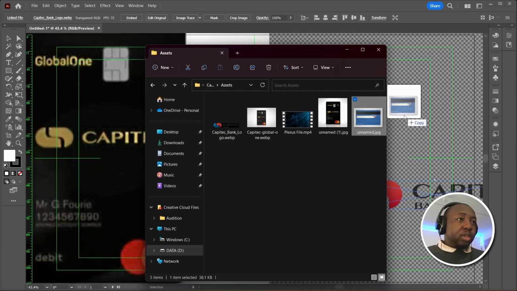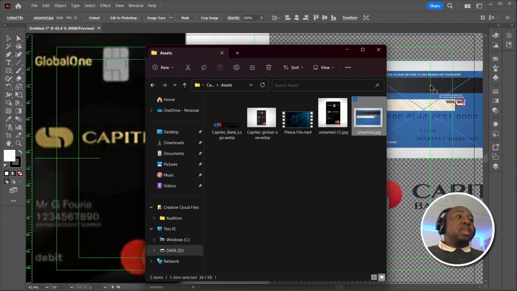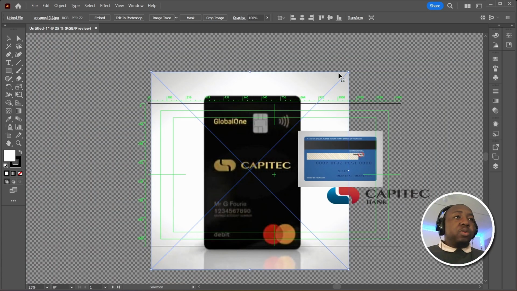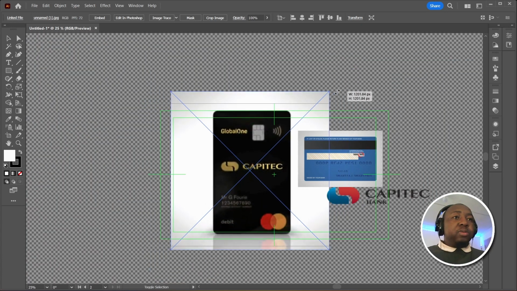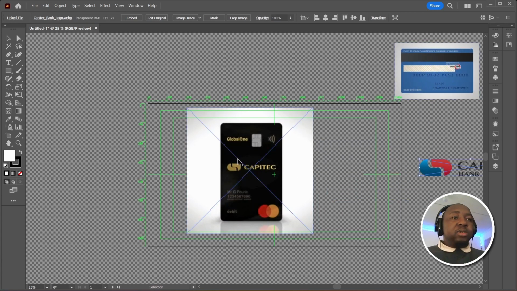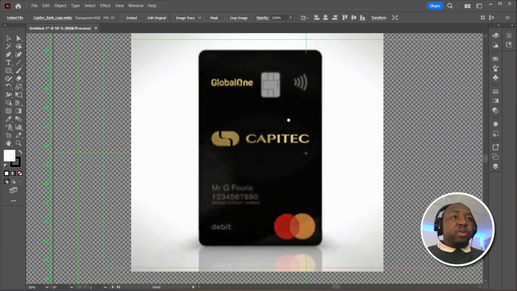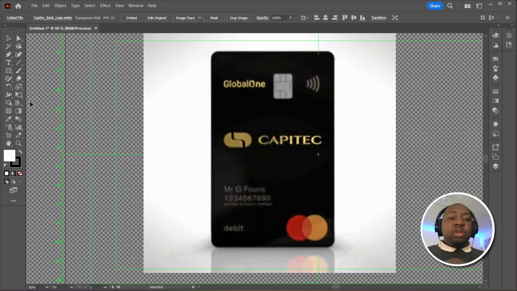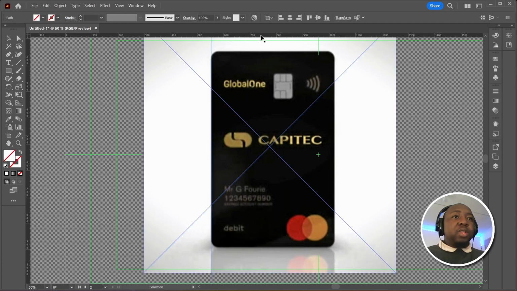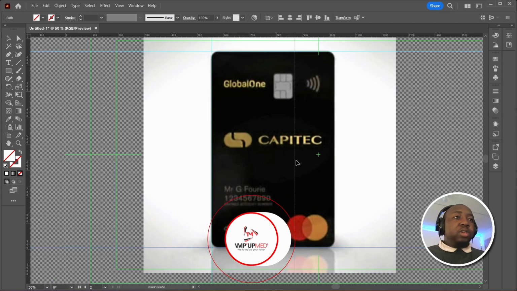I will also take this because I'm gonna need this part, the back part of the card. So scale down. Now for now, let's put this aside. Scale down, scale forward, scale up, and then Control R, because I want to put the ruler here so that I don't make a mistake. I wanted to snap as I drew.